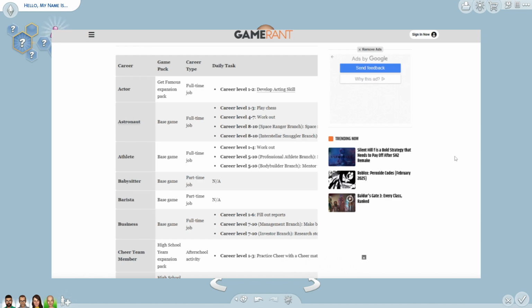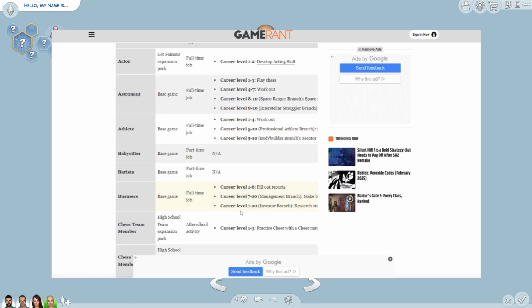So now that I've created a sim that I like the overall look of, I need to go ahead and decide what I want to play, and this is kind of just thinking about what kind of things have I not been playing lately, what kind of things do I really want to explore, what kind of things excite me at the moment. And I'll just go ahead and look through some lists and see if there's any careers that really pop out to me that I have really not explored, and I'll also go ahead and look at some skills that maybe would be really interesting.